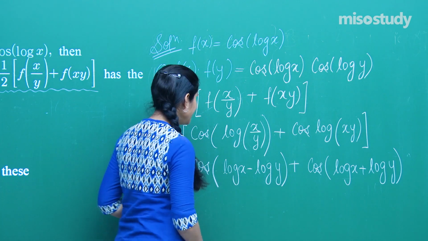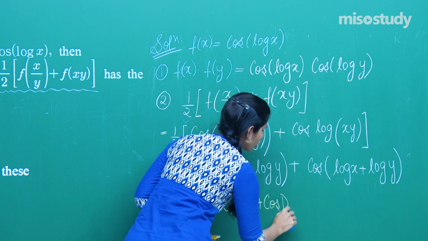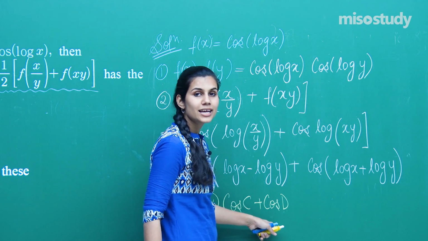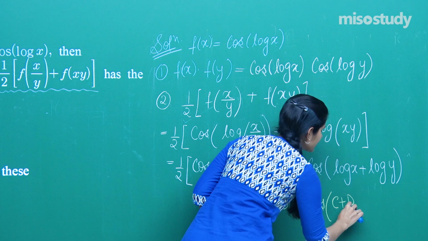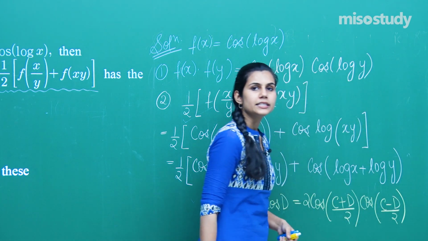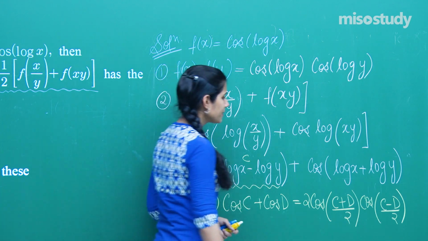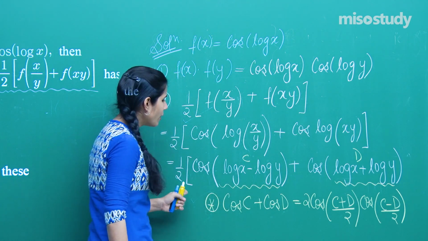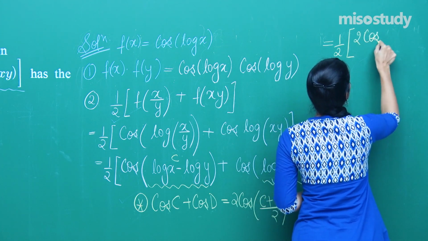Now what I am going to use is a very nice identity, which is cos c plus cos d. Whenever you have something like cos c plus cos d, that means a sum of two cosine functions, how can you change it into a product of cosines? Well, this happens to be 2 cos of c plus d by 2 multiplied by cos of c minus d by 2. Just using this identity, because I have with me cos c, here this is playing the role of c, plus cos d, with a 1 by 2 standing outside. You have 1 by 2 cos c plus cos d, which is 2 cos of c plus d.